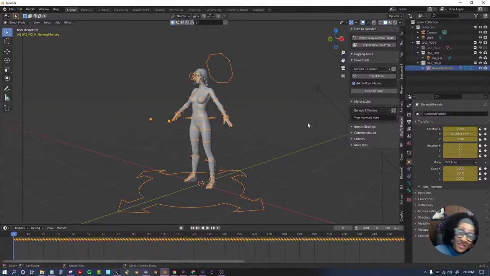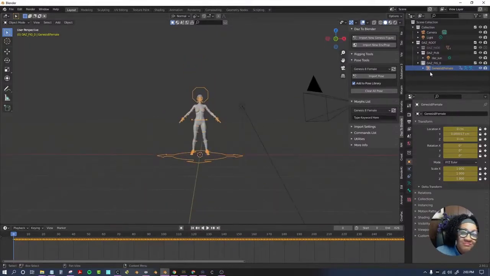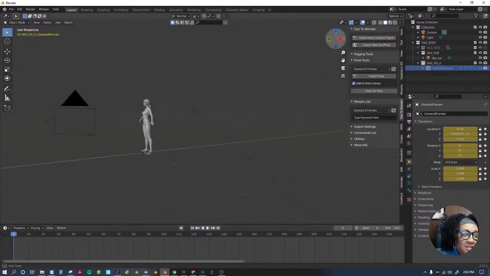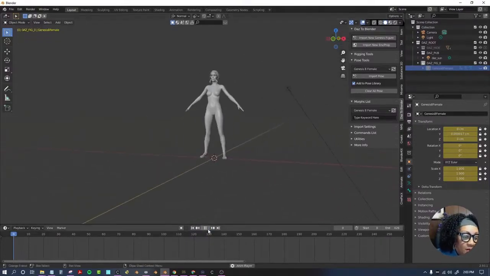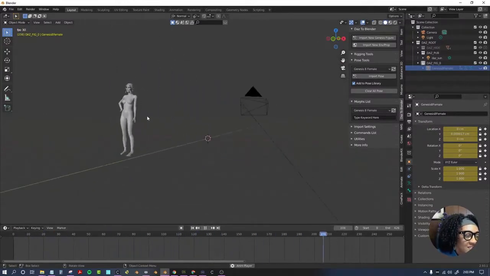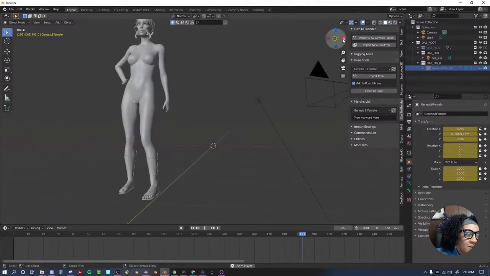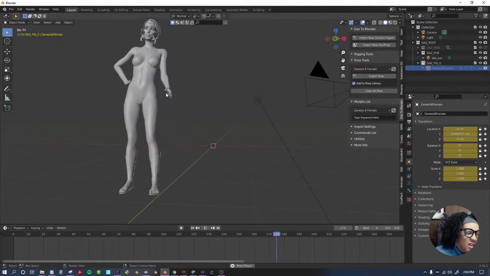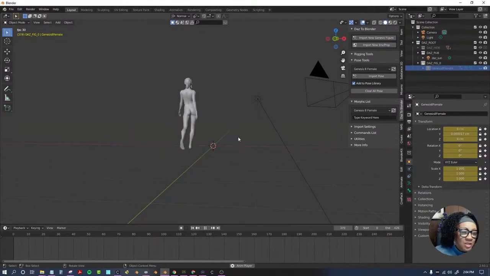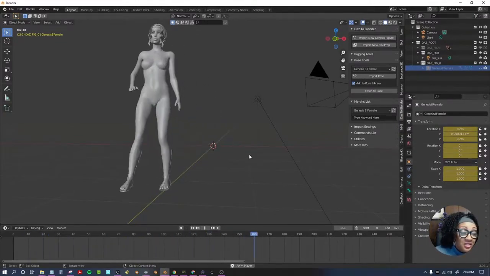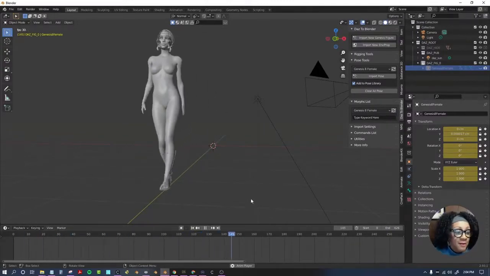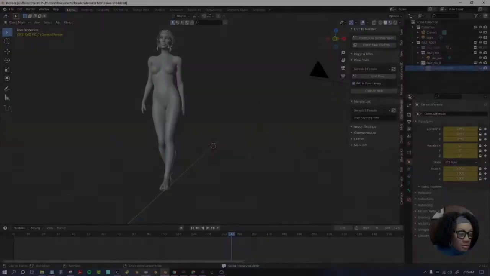Clicking on and off on the armature is going to make all of that highlighted stuff go away, so it's easier to see. But if you want to do anything with the rig, then you would need to select the armature. So right now we're just going to test out the animation and make sure that it works, and looking good. So we're not going to spend too much time here. We're just going to make sure that all of our animation works, and we will also check it in the cycles render section. That will show you that all of the materials came in the way that they're supposed to. All right, and we're on to the next phase.